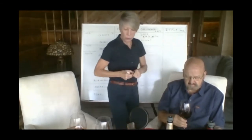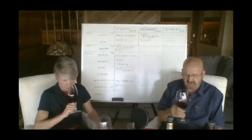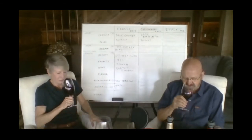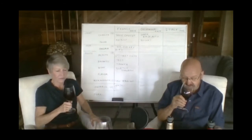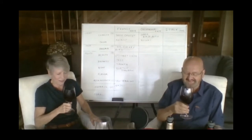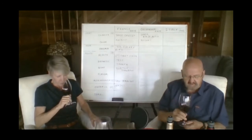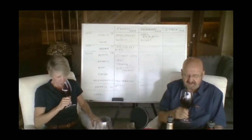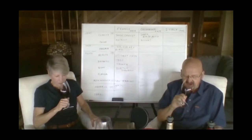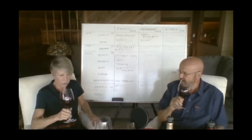What do you think of the bouquet? No, that's surprising to me. The other one had a bigger bouquet, I think. It depends how hard you twirl it. I cheat, I twirl really hard. It's got a bouquet, but I'm not picking up, like the last one, I could definitely smell. This one gets more plum, I think. Yes, and it's more subtle. It's not as nose forward as the other one. All right, I agree with you.